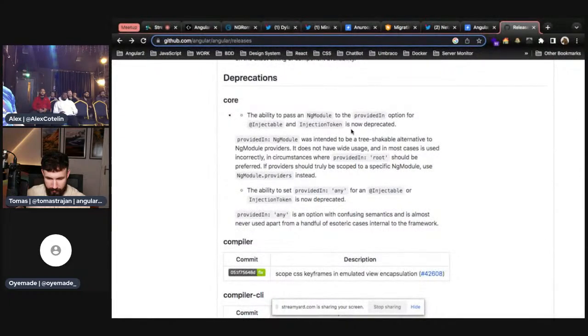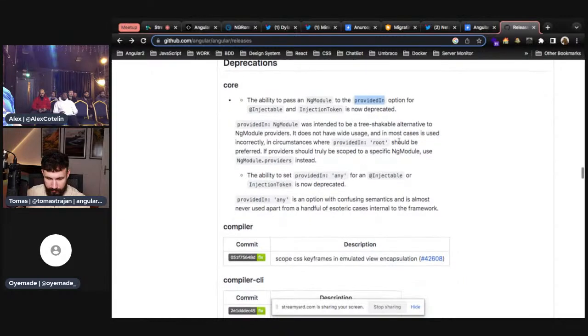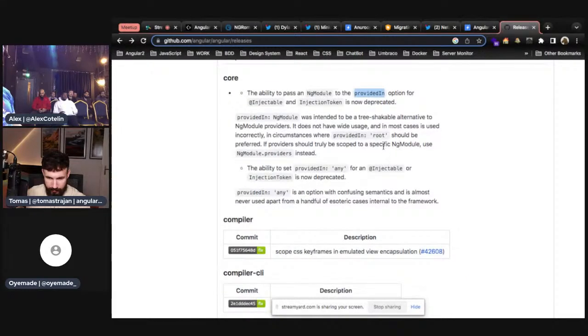Another one, which is probably a big one, which was introduced and now is kind of removed: whenever you had injectables, you had the option to use providedIn and say where you want it to be provided, in a specific module or not. It looks like it's not used properly, and everybody just leaves it as is, which is providedIn root. So I think this feature is going to go away now. So you have to provide your services in your module as it was before, in the providers.